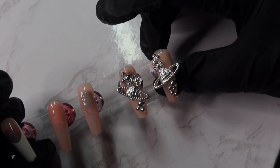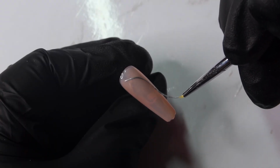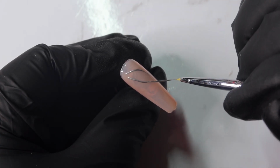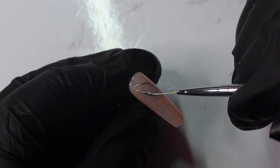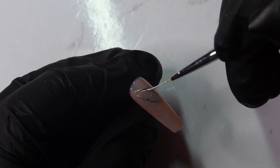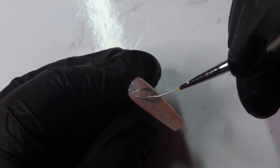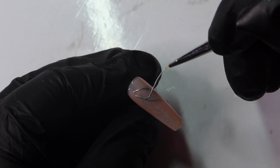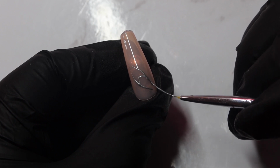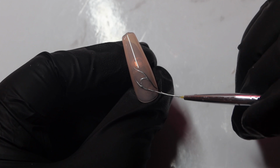There's number 5 accent nails. They're so cute. Oh my gosh, this design is gonna be kind of hard. Okay, so this is like a tribal, I don't even know what this design is called, but basically I start with 2 lines across from each other, think parentheses, and then I have them meet in the middle like a U. I make a U shape in the middle and I take my brush and fan out the ends of the lines.